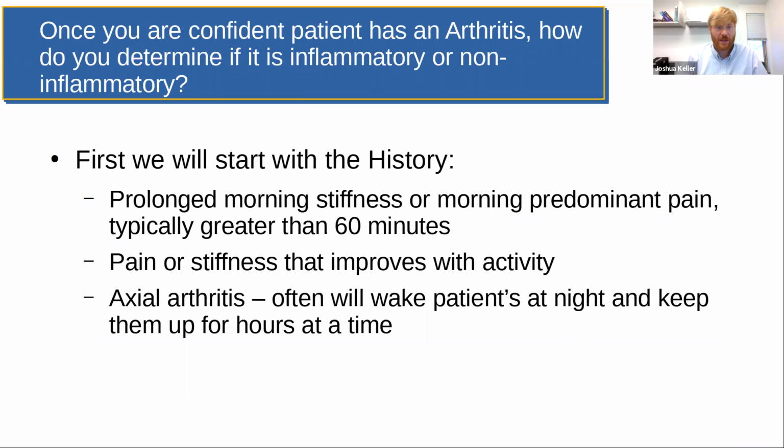In terms of back pain, that's inflammatory axial spondylitis. Often patients will say that it wakes them up at night. They can be up for hours at a time trying to get back to sleep. Non-inflammatory back pain, while it can wake patients up at night, they'll often say, oh, I can shift around and then I'm able to get back to sleep pretty quickly. So that's one clue, even though they can both wake patients up at night. If it's a throbbing, long pain for a long time at night, keeping them up, that's a clue that it might be inflammatory back pain.